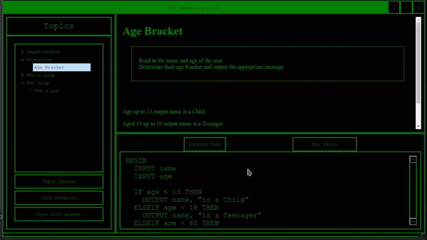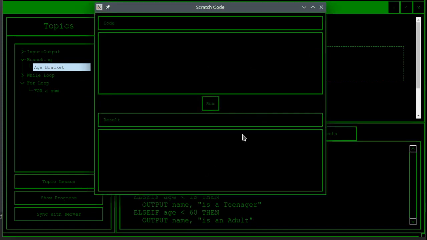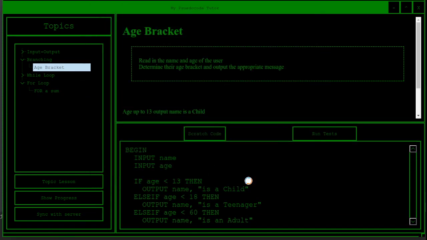And so between our client and server, we can track students, we can learn pseudocode, we can practice pseudocode ourselves, we can sync with the server. So that's nice and green now, so that means that's on the server. So if I went to a different machine, I could get all my progress back. I've got lessons and I've got progress. So yeah, overall, really happy with this.